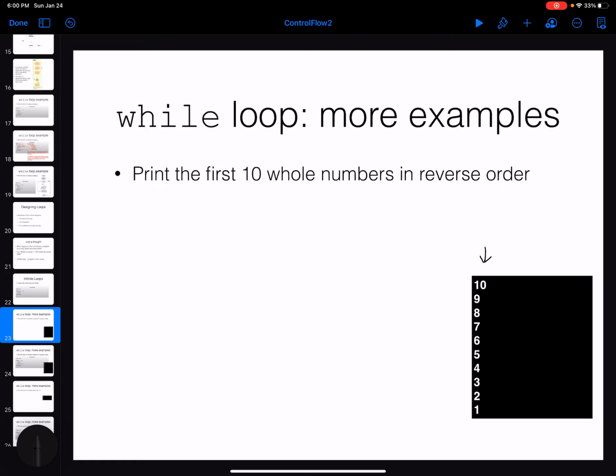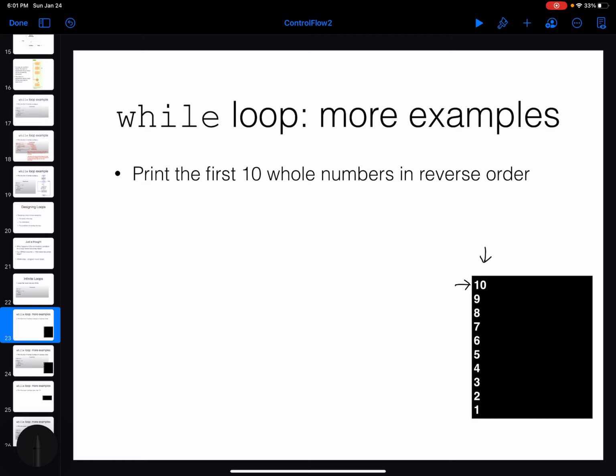So what can I do? I need a loop. I can use a loop, but how should I write my loop? Those values I'm interested in, you can see that this time the first number I'm interested in is going to be 10. Then it decreased to 9. Then it decreased to 8.